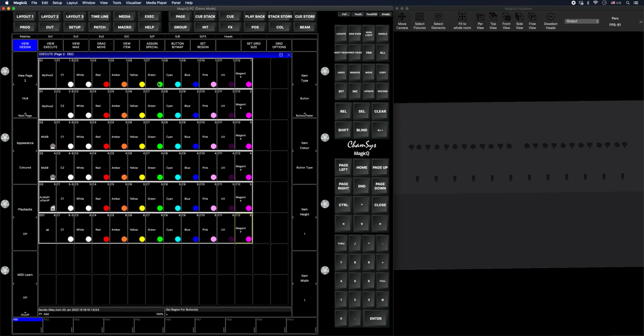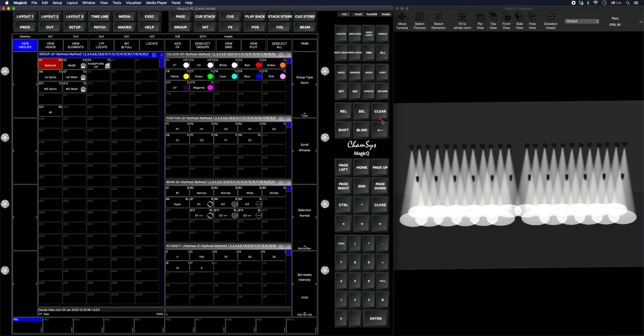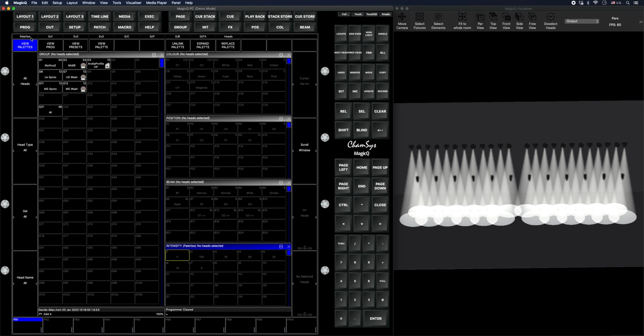Awesome. So if we select this, nothing is going to happen because you still have to give it some information on your fixtures. So let's go here, palettes, and let's give it some information. I'm gonna grab these, intensity at full. I'm going to go ahead and record this and label it intensity. I'm gonna toss that right here, and this is just a placeholder just so I can see them. I'll get rid of it in just a moment.